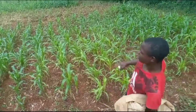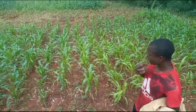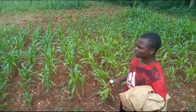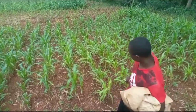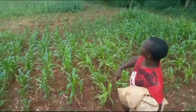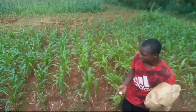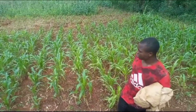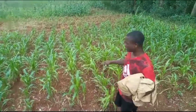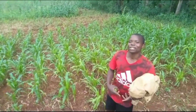So guys, here you can see there is some maize. These maize were planted by mistake, because my parents were supposed to plant 2 grains per hole, but they planted 3. So that's why they have not grown well. You can see they are not the same as the others. That's the reason. But now I have to remove one in each line, so that 2 remain, and then they do top dressing and the maize will grow. The ones I remove, those are what I will use to give the cow.